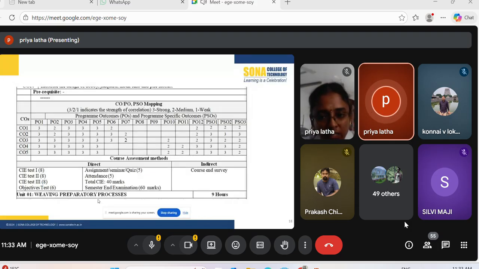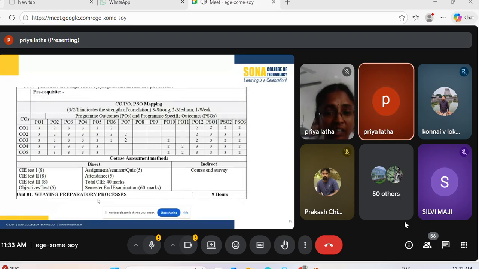And in this, make sure PSOs need to be aligned because we are defining the PSOs. Our course is this, and our students will be learning this, and this is what our students will be at the end of this graduation. All these statements are given by us. And if the subject is not mapping to this, then this is an unwanted or unnecessary course which we are teaching. So PSO 1 to 3 need to be aligned. And PO 1 to 12 is given by NBA and it needs to be aligned.